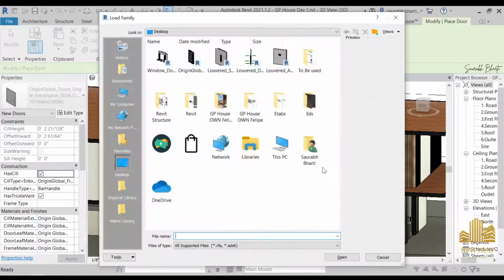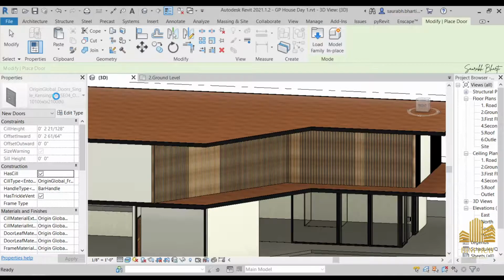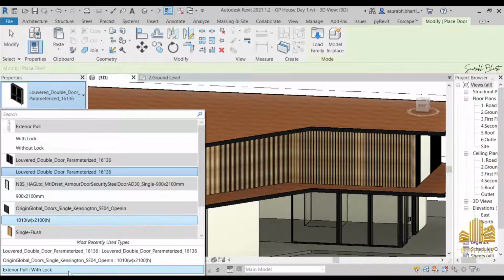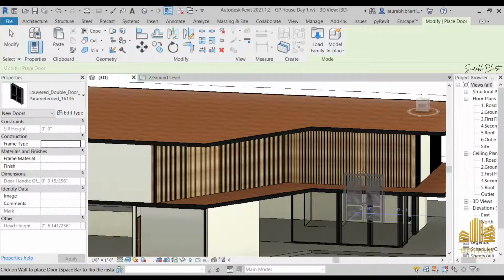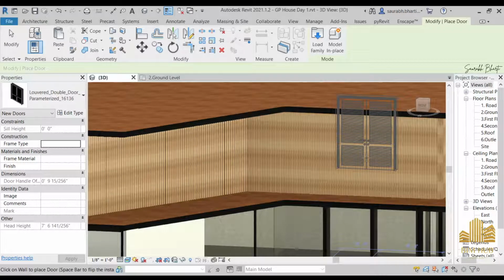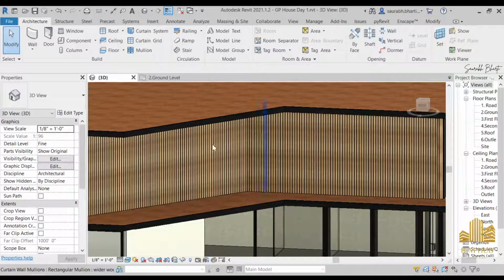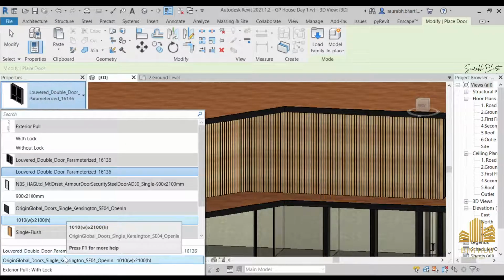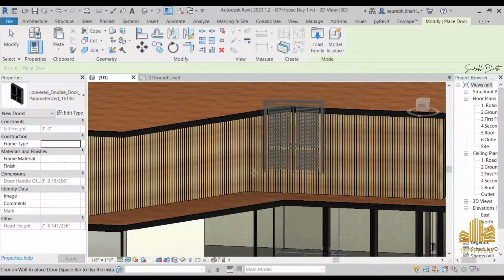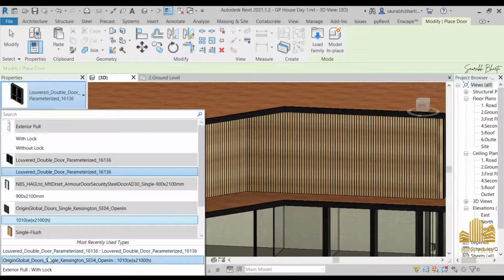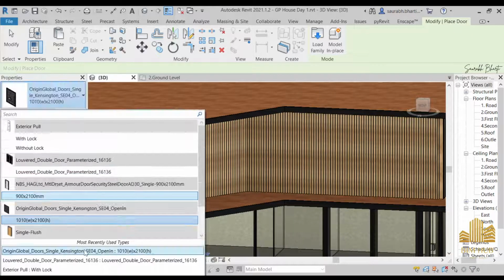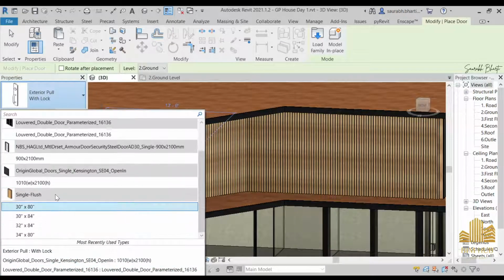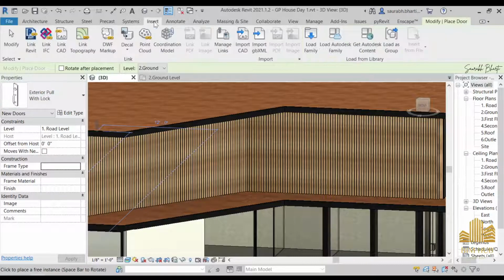And as you can see, it cannot be loaded. So let me check what type of door has been loaded yet. Door. Okay, this is one of the doors, that is the lower door, and this one is this one. This one was okay. I cannot use all of this. Okay, let me check if I can insert it directly.